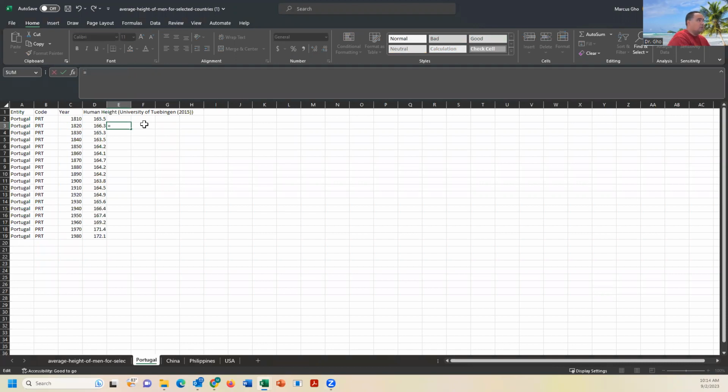Formulas always start with equals. So I'll put a parenthesis, the current minus the previous divided by the previous. So in this case, it happens to be D3 minus D2, all divided by D2. And I've got the parentheses in there because I want order of operations or PEMDAS. And that will give me the percent change of height between two different years. I hit enter, and that formula will take.